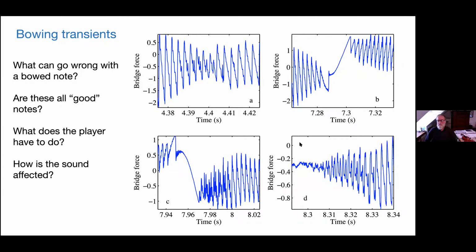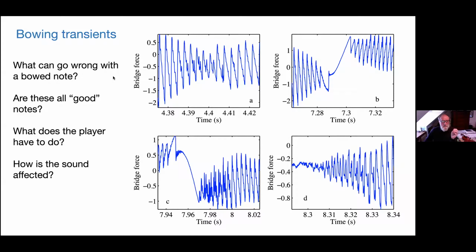Anyway, now we turn to the more difficult stuff about what happens when you bow a string. And we get these pictures. We're going to keep on seeing this set of 4 note transitions. So I need to introduce you a bit to how a bowed string works. We've seen Helmholtz's motion already. So I need to orient you a bit with how to look at things like this.